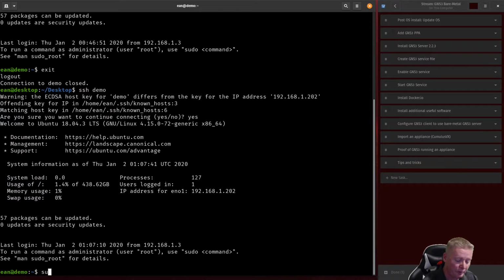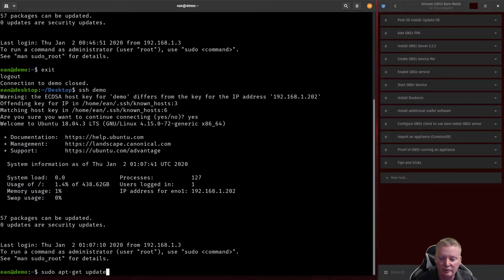So the first thing we want to do is update the repository cache on this system. The repositories, just think of it as a big software site. Think of it like the App Store on Mac OS, or the Windows Store, whatever.